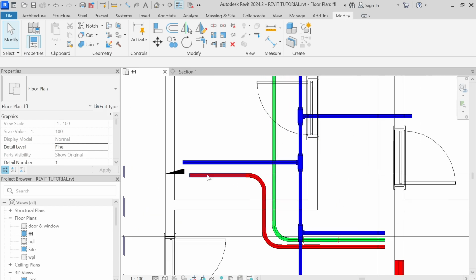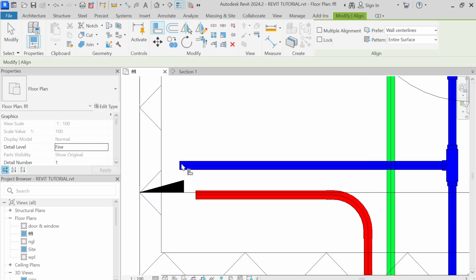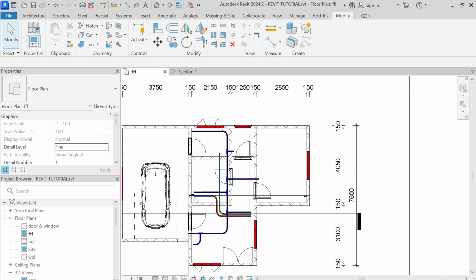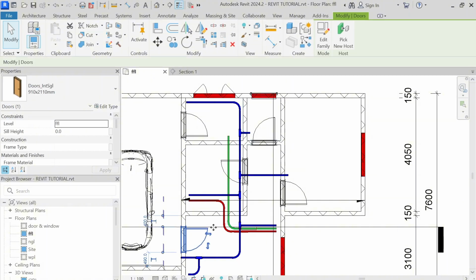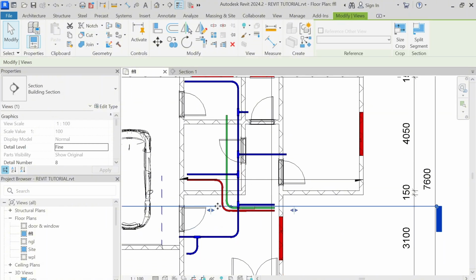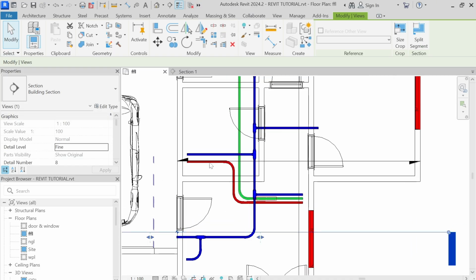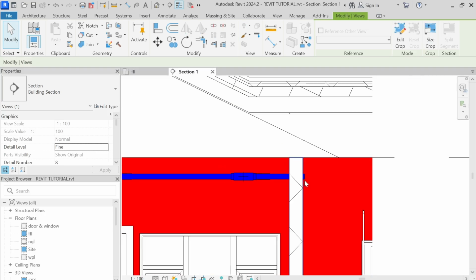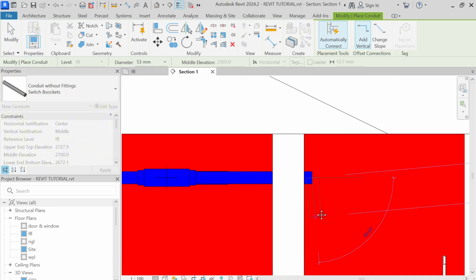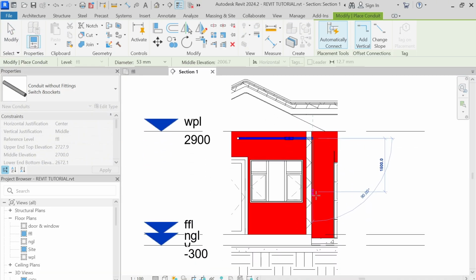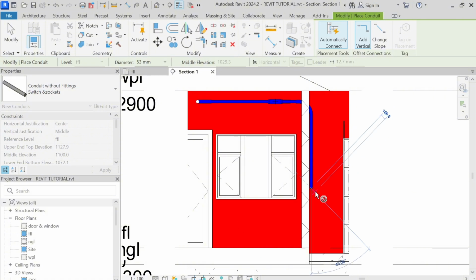Nice, nice. So I know you guys will be saying right now, hey, my conduits need to run down the wall to actually pick up from those sockets, right? So what you have to do now is taking your section, open your section. Hey, this is my wall, and then now my conduit needs to run down. You see, conduit will be running down in here.